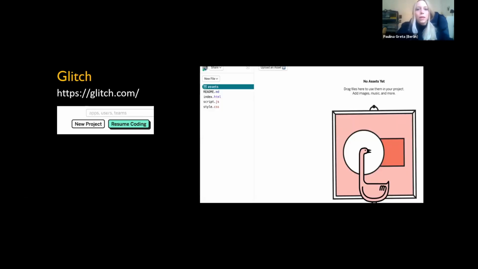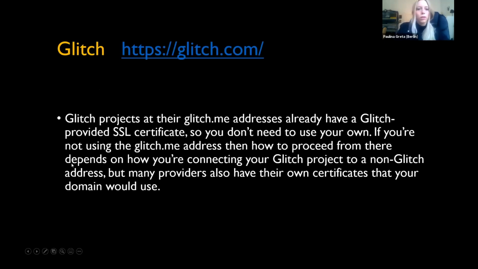And Glitch is very nice because you can integrate all these augmented and web experiences in your website without having these problems about this SSL certificate, which is basically a kind of data protection thing.